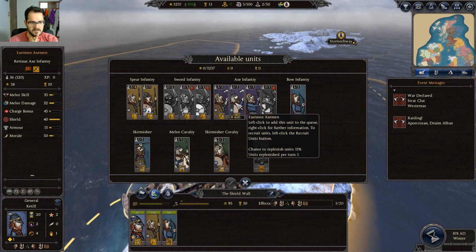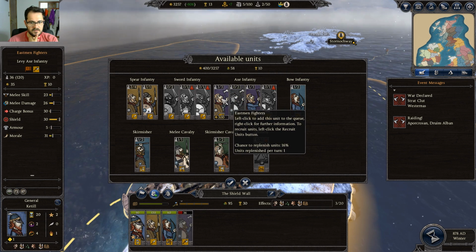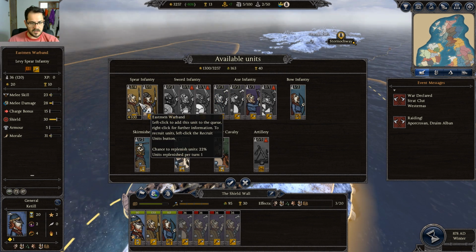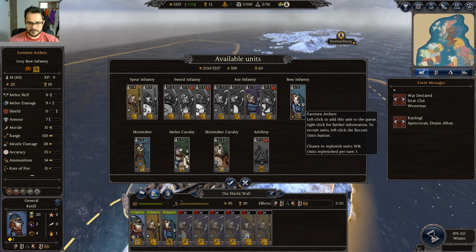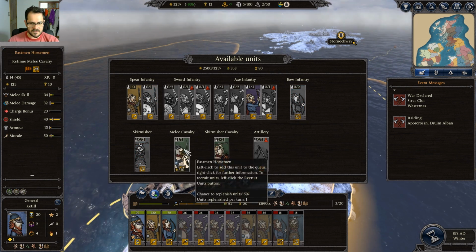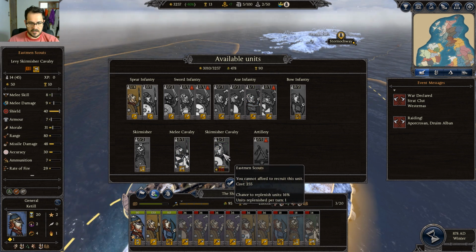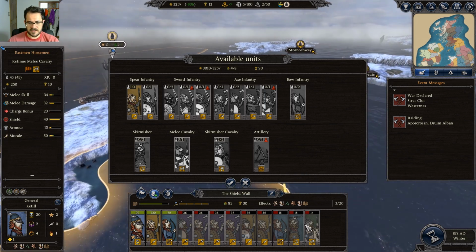Much cost difference, but we get a lot more stats. Upkeep's only 20 different, but that's also why you can only recruit one of them. And then we'll throw in a nice set of spears, maybe a javelin or two, cavalry, because why not? And then we're out of money. Well, no, we're not. We're inside of recruitment slots, I guess.